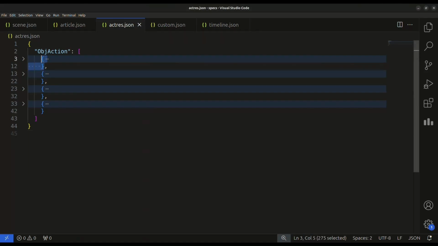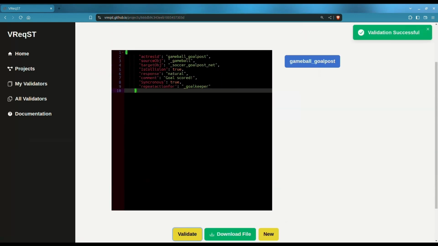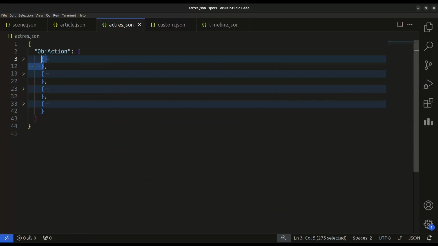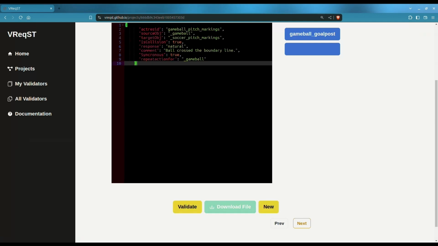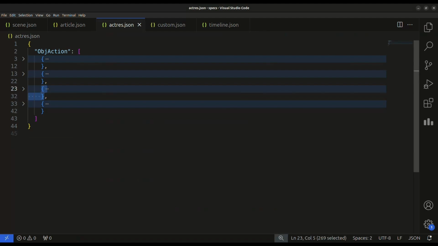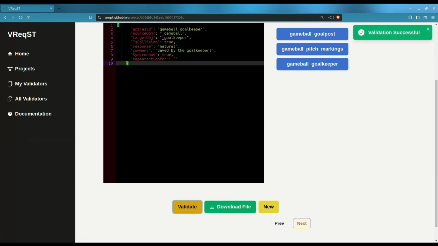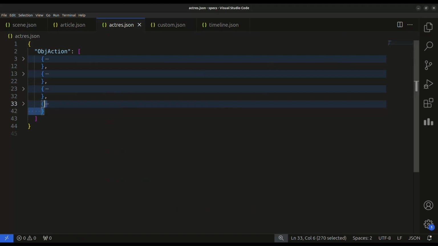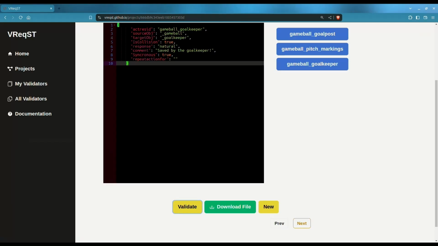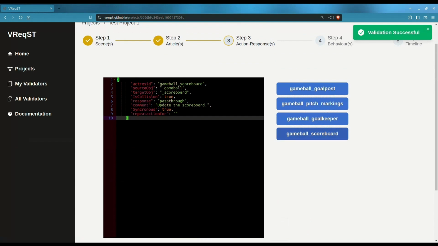As illustrated here on screen, the action responses between game ball and goalpost, game ball and pitch marking, game ball and goalkeeper, and game ball and scorecard are defined here. Action responses are typically defined between source object and target object, with response being synchronous and asynchronous. The action response model template also includes the state information of a particular object. This helps the VR designer or developer to define the states of the articles based on their action response over each other.